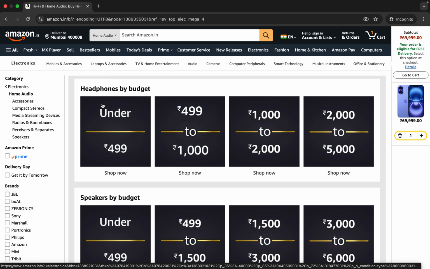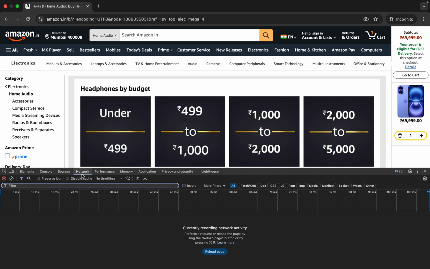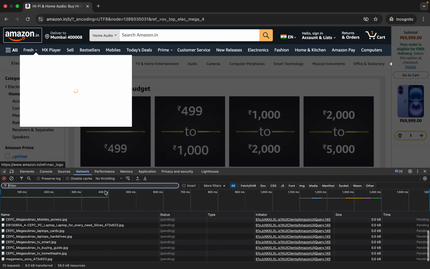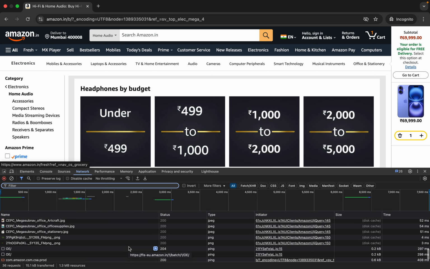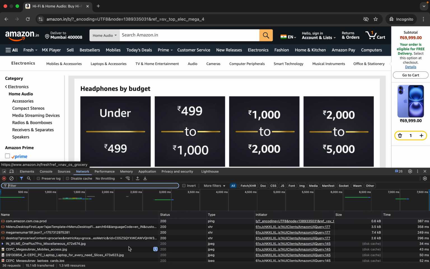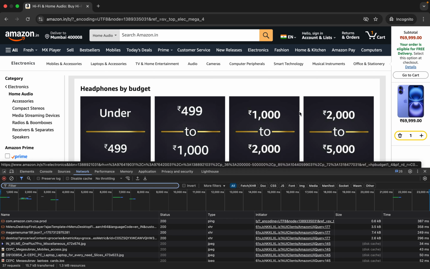Apart from this, if you click on function F12, you will see some tabs here, the network tab. So every time a website loads, there are some API calls that are made. So during front-end testing, you will also check the network tab to ensure that there are no errors. Sometimes even if the website loads correctly, there might be some errors here, which is a good idea to raise as defects and show to developers. It could be some information that is not visible but had to be there, right?